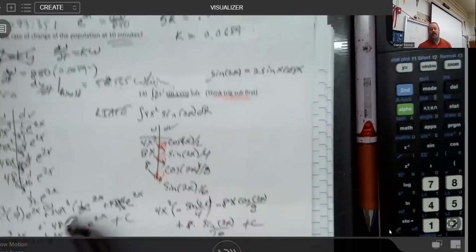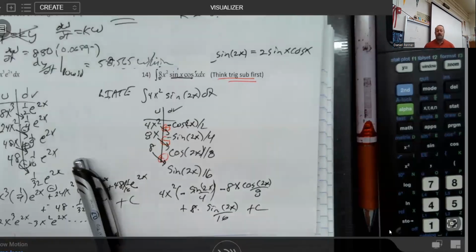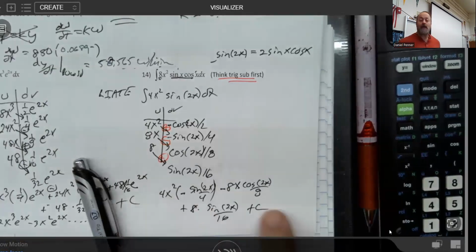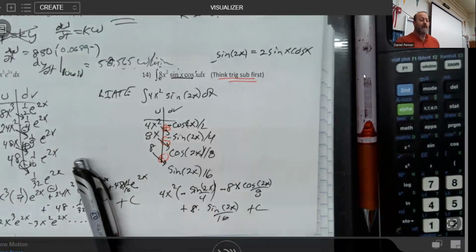And yet again, we can clean up a little bit. I don't think I want to take the time to do a bunch of that stuff within this video because I don't want it to be longer because there's not a lot of math there. But you could clearly cancel the 4s here and you could cancel the 8s and the 8 and the 16 and clean it up just a little bit. So I think that should be good enough.